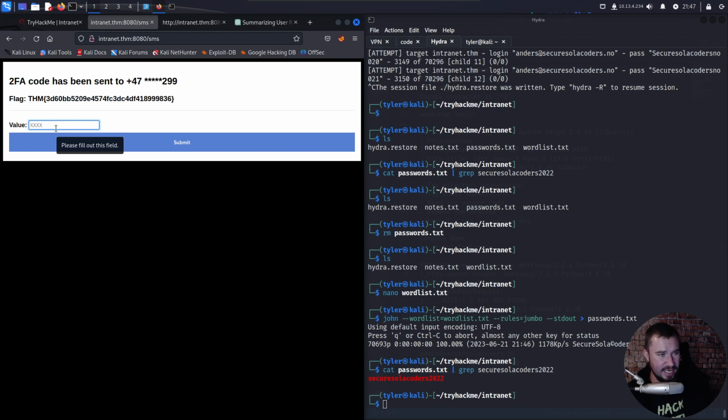Now, when I did this initially, I cheated. Well, I didn't really cheat, but I have Burp Suite Pro at home. Not at home. Well, I do have it at home, but I have it for work. But I work from home, so technically I have it at home. But Burp Suite Pro has an intruder function that makes very, very quick work of this.